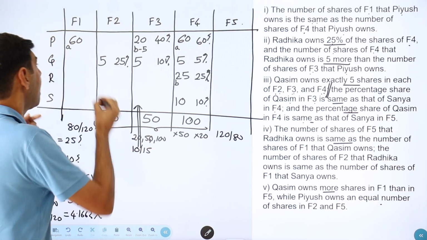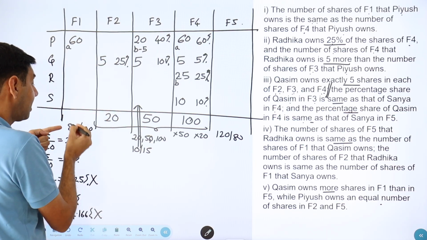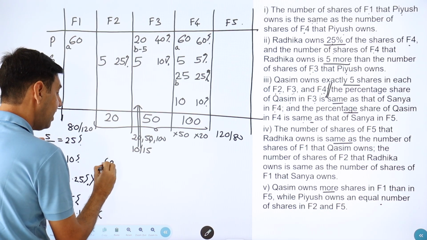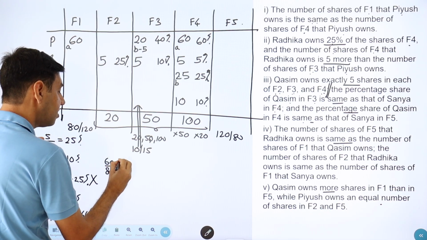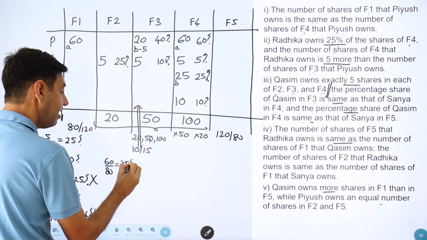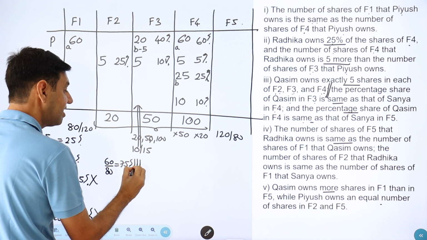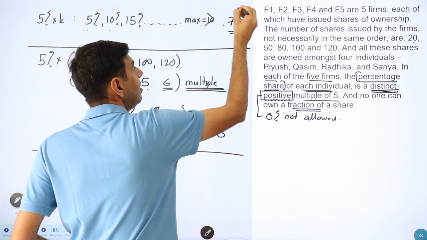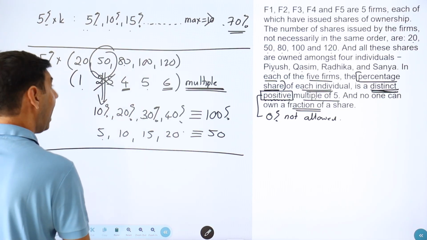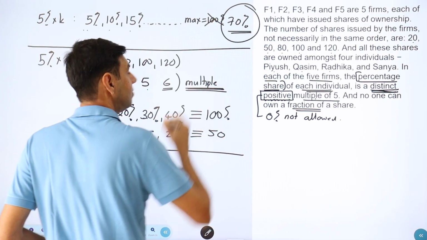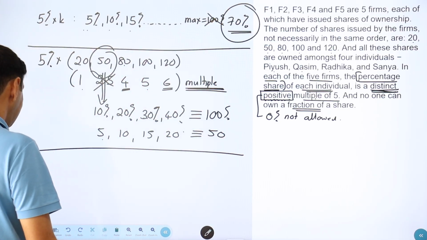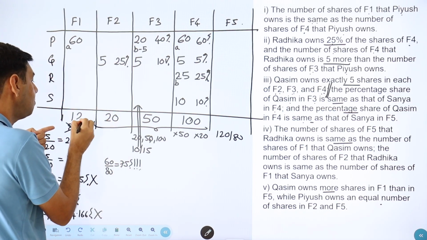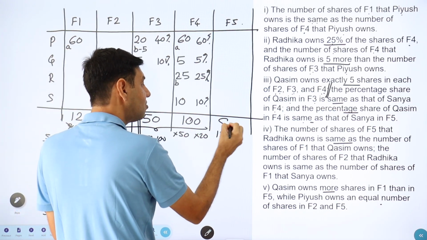I'm continuing. If it is 60, can it be 60 out of 80? 60 out of 80 is 3/4, 75%, and the 75% should strike something. We have already spent a good amount of time talking about what can be the maximum. So it can't be 75%, students. So this one cannot be this. So this has to be 180. So this has to be 80.